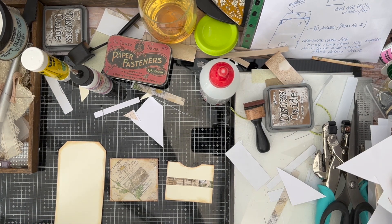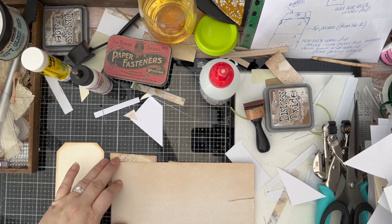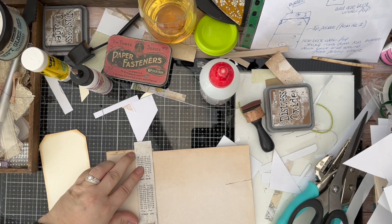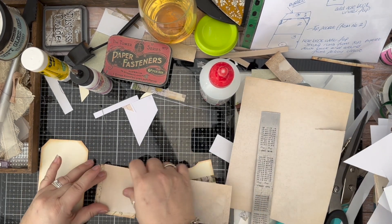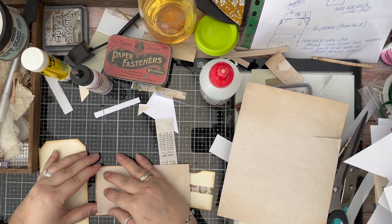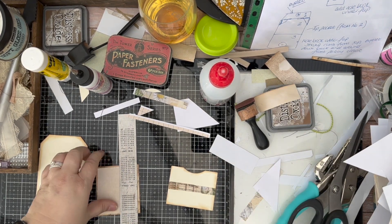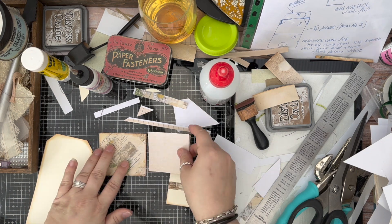What I'm going to do now is create a tiny little notebook, and it literally is going to be big enough to go in there. I'm not measuring as such — I am just going to rip and hope for the best. I'm not going to make this particularly thick because, as I said, it's a tag, not a main focal piece for the journal. So we've got a little bit of a notebook, which I'm going to stitch around the top of now.